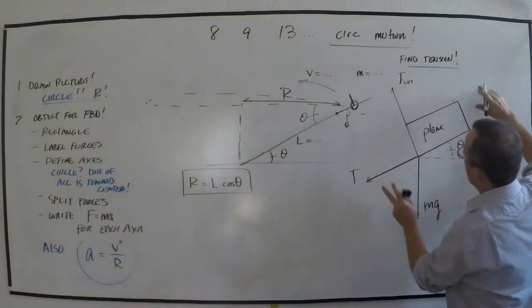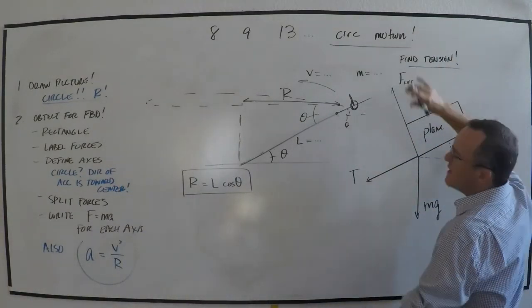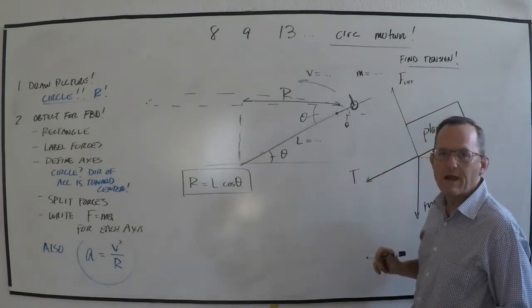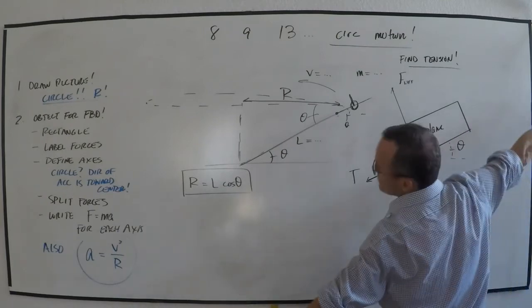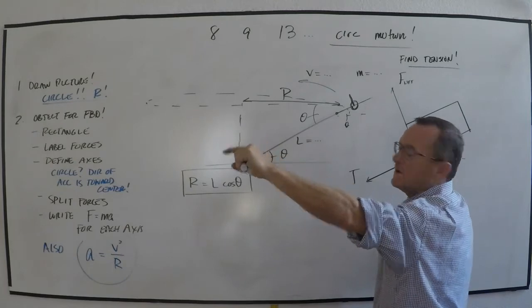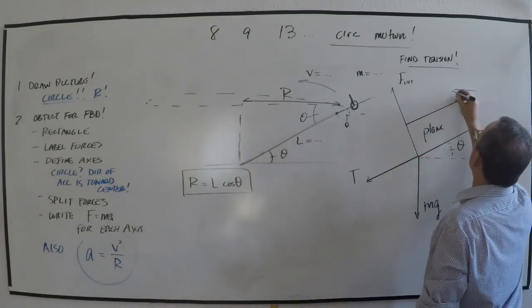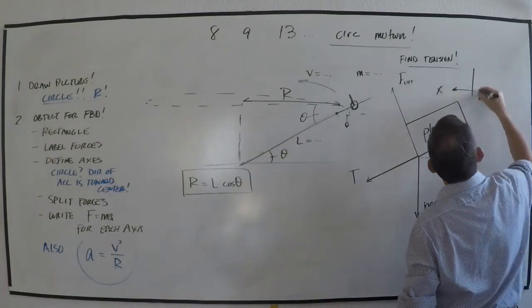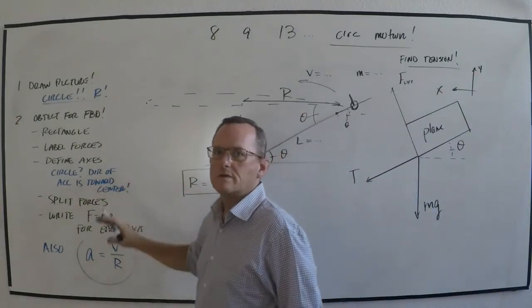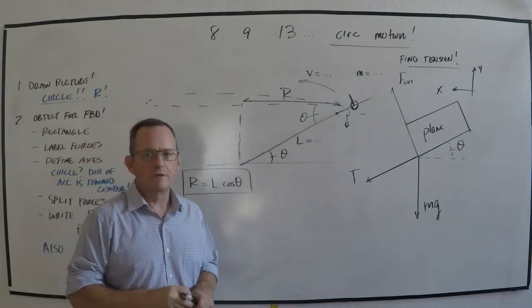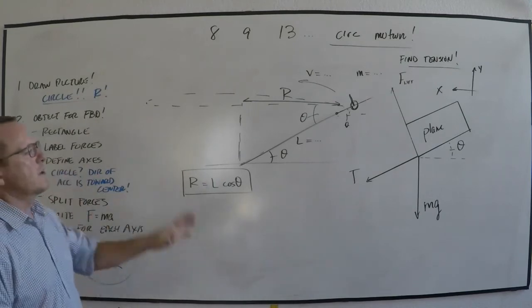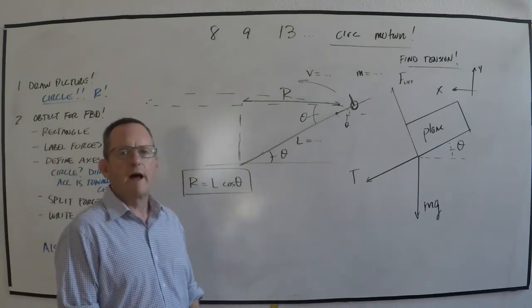Usually, if we have a tilted free body diagram, we have tilted axes, because usually an object is on an inclined surface, and that's the direction it's accelerating. But in this case, we have a tilted object that is moving in a horizontal circle. So our direction of acceleration is that way. And that's fine. You just have to follow the rules. I promise you, if you simply follow the rules, every single problem, boom, drops right out.